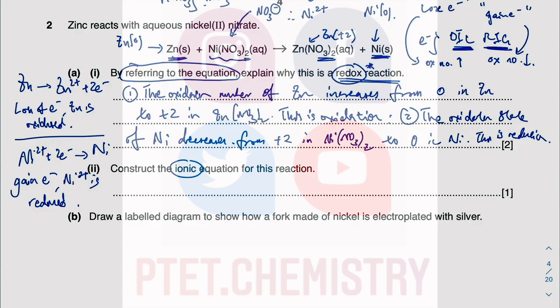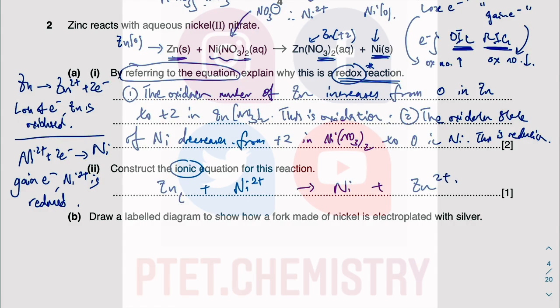They are spectator ions. From these two half equations, you can tell 2 electrons there, 2 electrons there. The LCM is just 2, so you don't need to multiply any of this equation by anything. You can just add them up together, and you will get the complete balanced equation. Because the electrons cancel out, there's nickel plus zinc 2 plus.